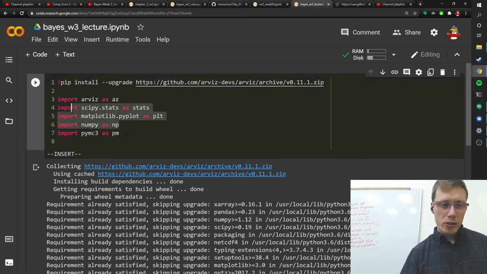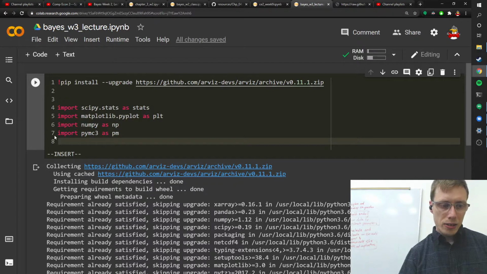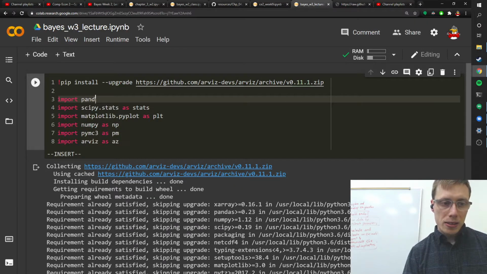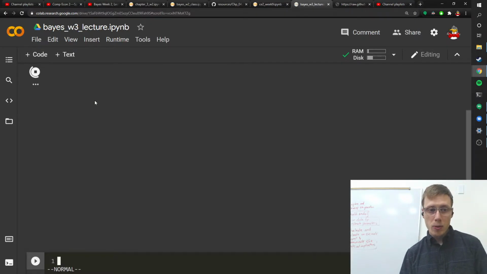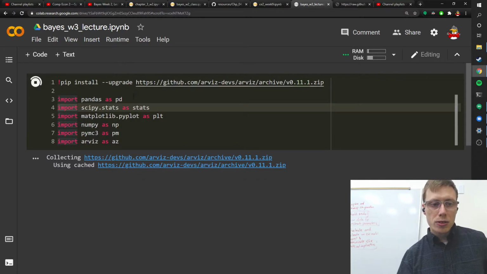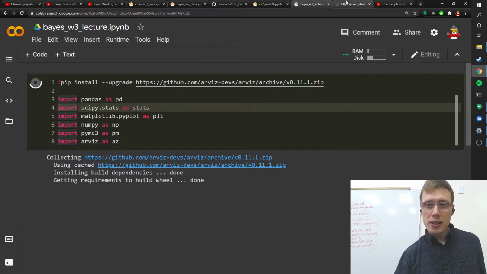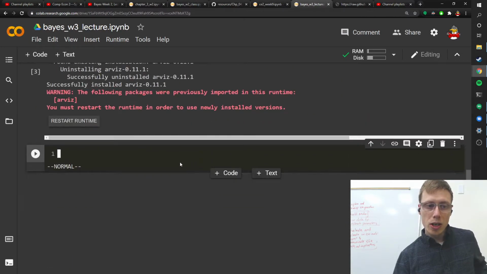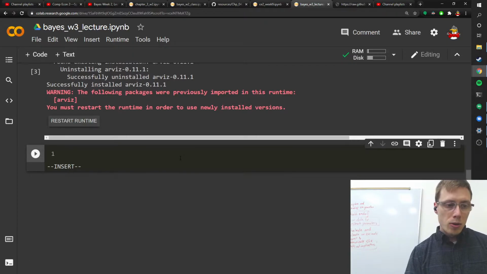At least these 3 are all very common. These 2 down here are specific for our Bayesian, statistics stuff. But there's one more that we need, which is going to be pandas, right? And pandas is a very common one. What it does is it handles data sets. So something like this, tables of data, pandas handles it and helps you manipulate it and load it up and things like that.